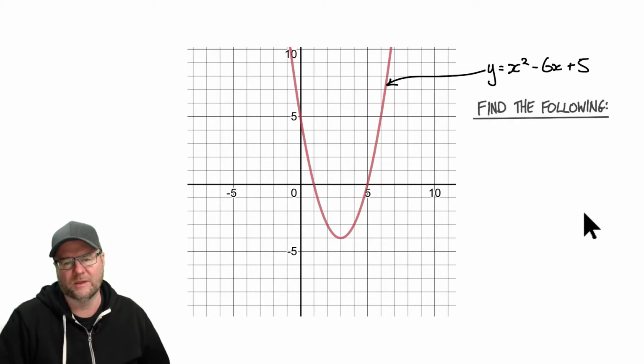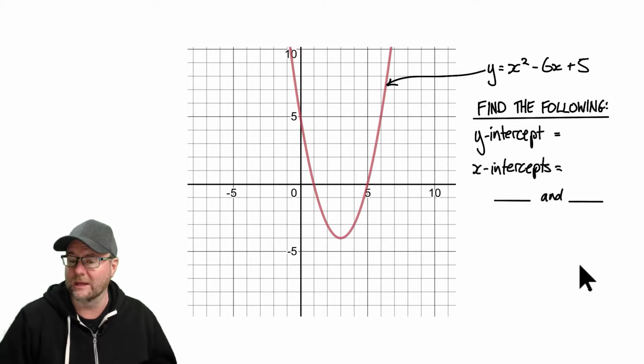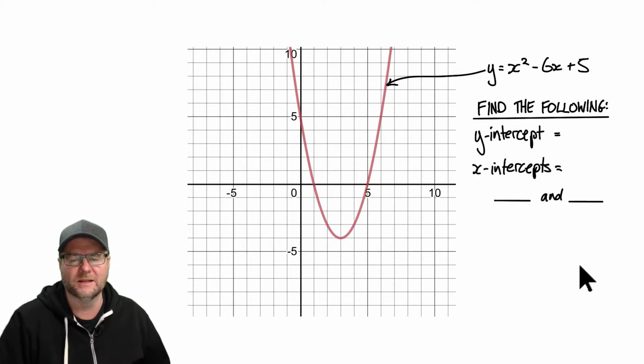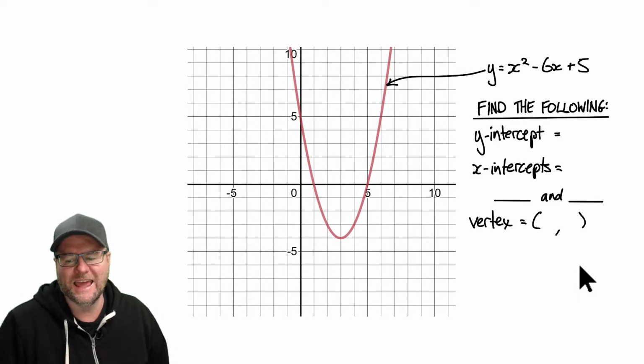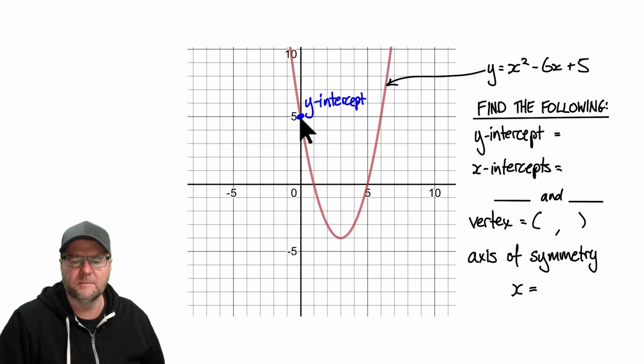What are the following things? I'm going to get you to try and find for me off here the y-intercept, the x-intercept or intercepts, if there's more than one, we'll look at that in a minute, the vertex, whatever the heck that is, and the axis of symmetry. So let's go through a couple of examples and see if we can identify these things off our parabolas. First of all, the y-intercept, just like in a linear equation, that's just where the curve cuts through the y-axis. This is our vertical y-axis here, and I can see it cuts through right here. This is where my parabola intercepts the y-axis, and that is at a value of positive 5. So the y-intercept in this case is positive 5.